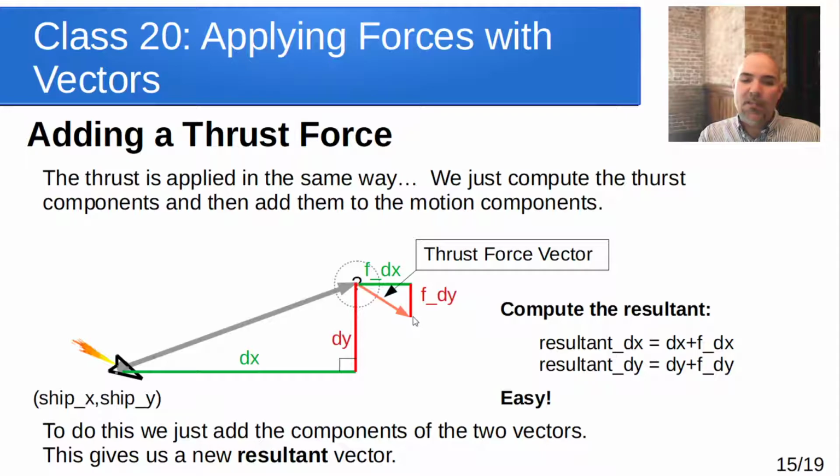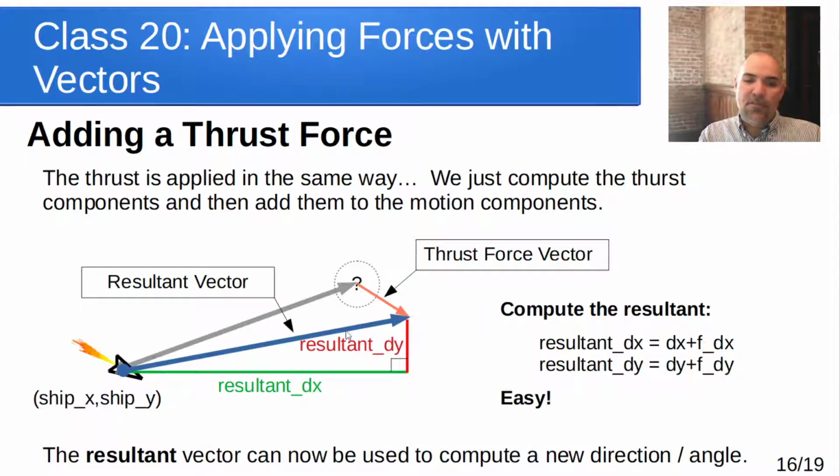So one way to look at that resultant vector is it's really just this line that if we take the components of this vector and the components of that vector, and we just add the x's, the dx's, add the dy's, that gets us this new thing which has its own dx and its own dy, which those are easy to compute. Resultant dx is the dx plus f dx. Resultant dy is dy plus force dy. So we took this triangle, added this one onto the end of it, and now we end up there, which makes this new triangle here.